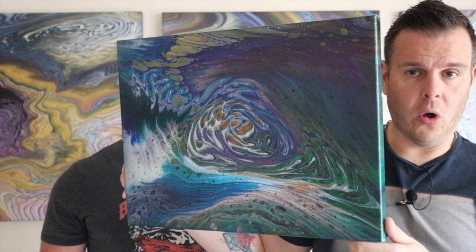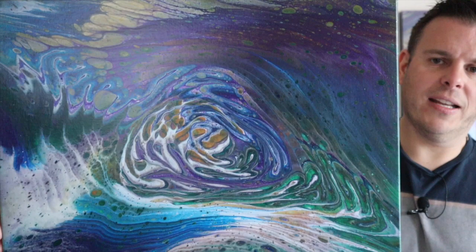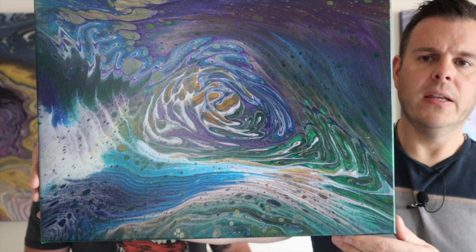This was not my most successful straight pour. I've definitely done better straight pours. I don't always love doing a dirty layer and a straight pour. But I don't hate how this one came out at all. And as you can see, that shine from the gloss medium here is really pretty. But I enjoyed this one.